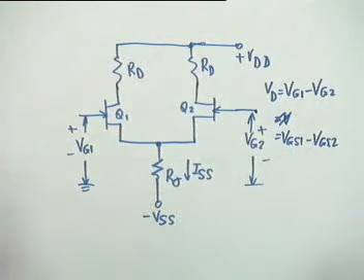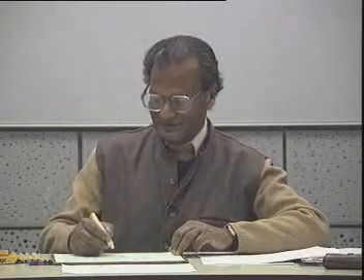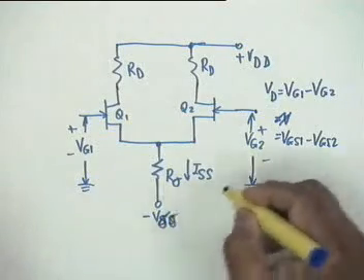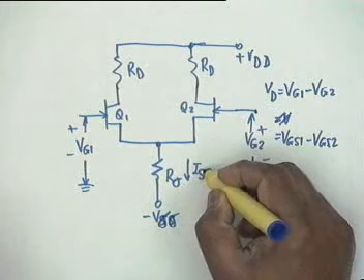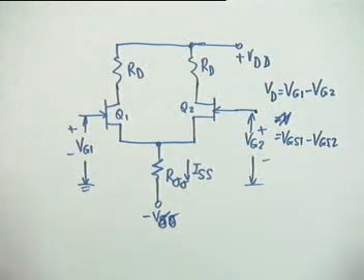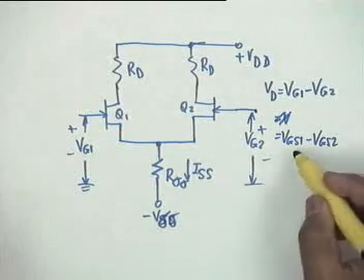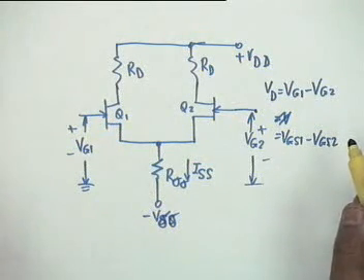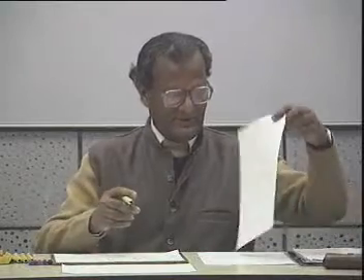Is that okay? This R sigma sigma, V sigma sigma, and if you want, R sigma sigma, I sigma sigma, because two emitters are connected together. So instead of one subscript we use two. Hardly matters, but okay, I agree. Do you see that VG1 minus VG2 is simply equal to VGS1 minus VGS2? Okay, is that point okay? Right. Now we are in business.